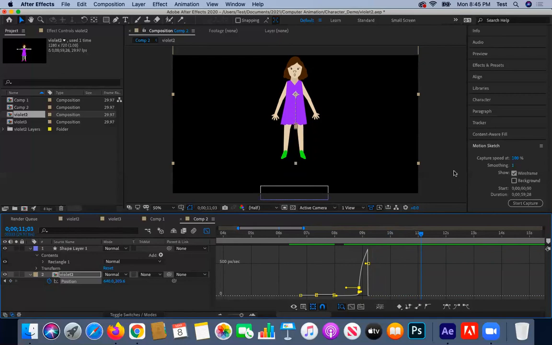As far as project 2 is concerned, we want about 30 seconds of a character that's been designed and created in After Effects or Illustrator or Photoshop even, and brought into layers and components, rigged, and then have some animated motion going on with the character.